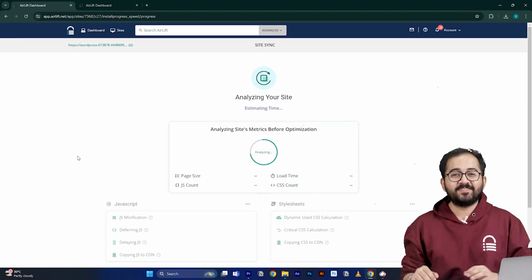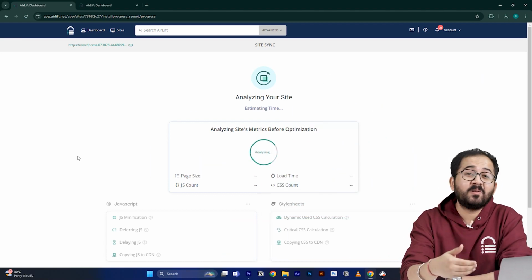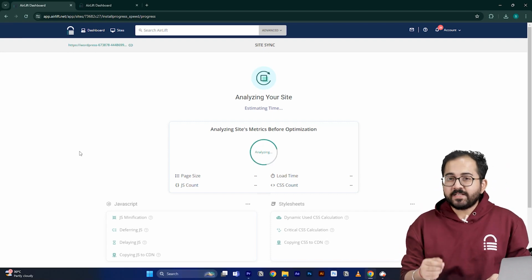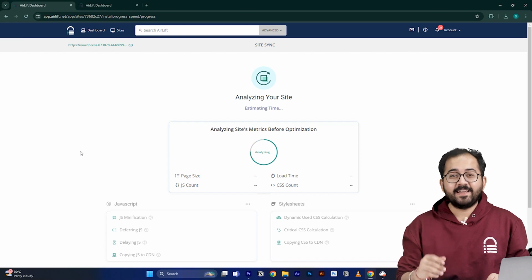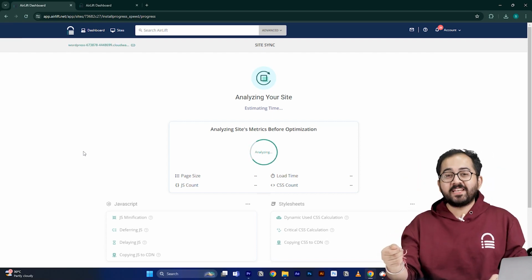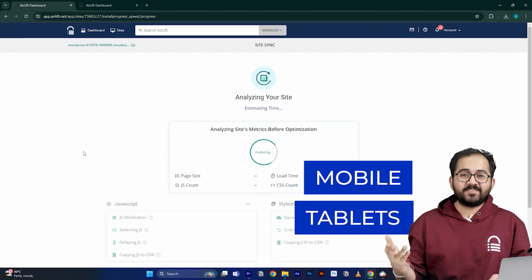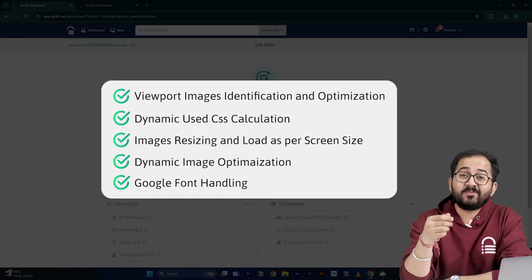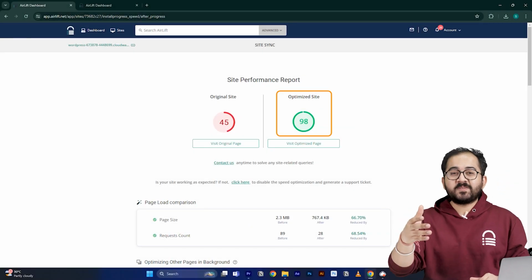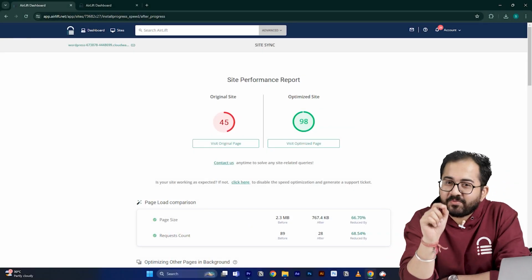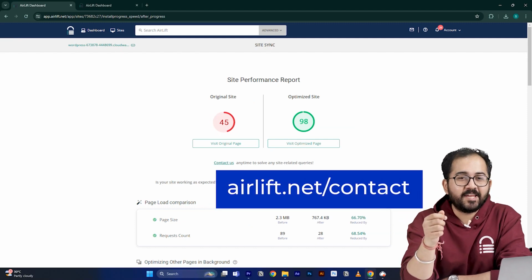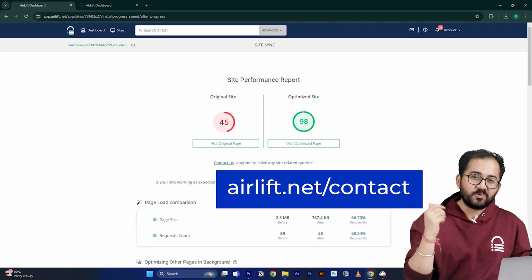Just Elif is enough. The exciting part is that it also does a lot of extra stuff that no one else does. Like, all speed plugins will optimize your images, but Elif will go even further by resizing them to fit all kinds of screens like mobile, tablets, etc. This is not the end. There are many other cool features as well, and that's why most people get a 90+ score in the first go. And in the rare occurrence that you don't, you just need to ping the support here and they will take care of it. Now, let's move on to the next step.